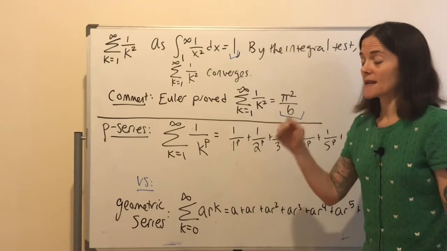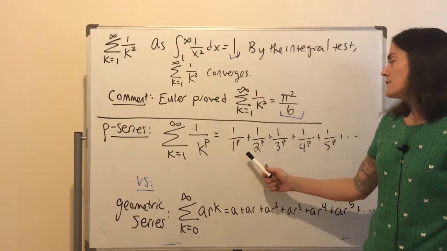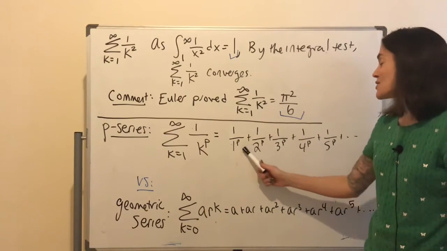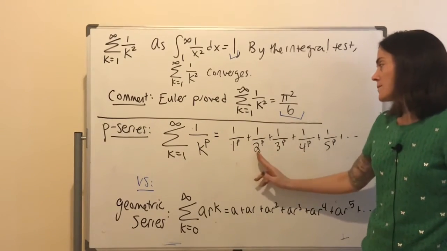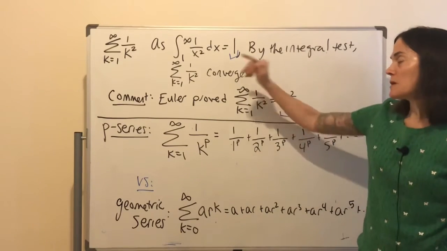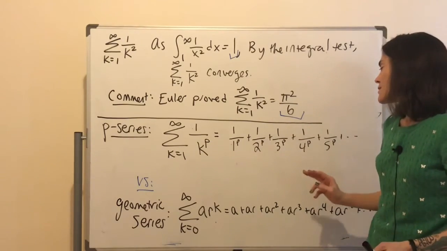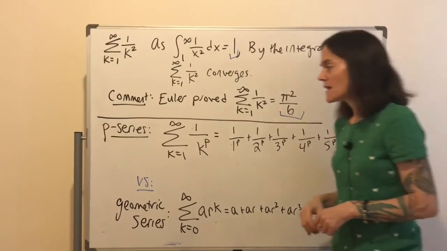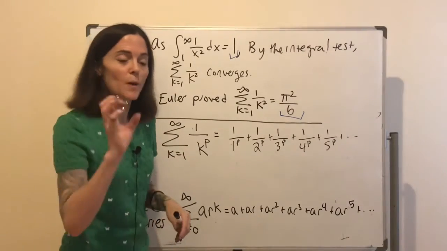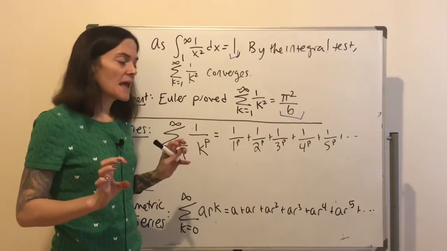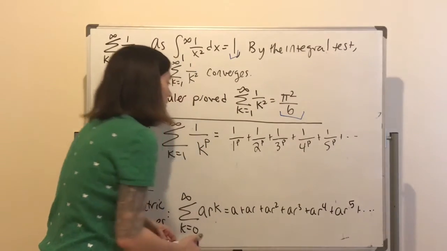If you move from one term to the next, and every single time you're multiplying by the same number, you are geometric. And you don't see that here, definitely not. Even take p equals 1, which is the harmonic series: 1 plus 1/2, 1/3, etc. If you take p equals 2, this is 1 over 1, 1 over 4, 1 over 9, 1 over 16, 1 over 25. These are fundamentally different, and understanding which one you have is important. Just spot a p-series or a geometric series immediately, and be able to say when it converges and when it diverges.